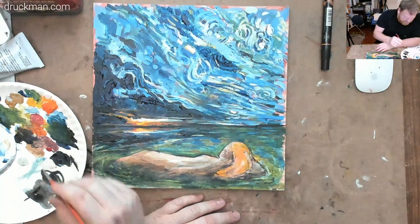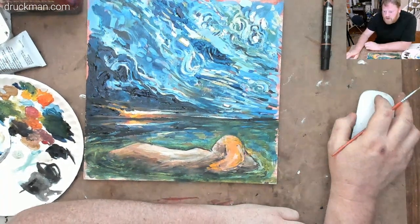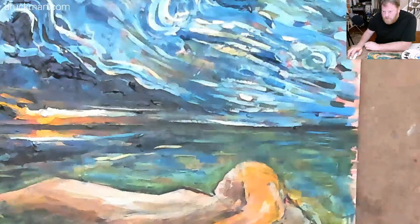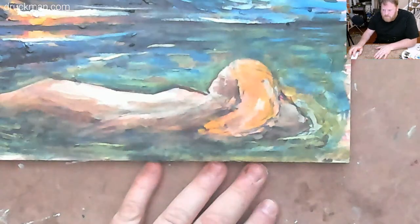Okay, let's try putting my signature in Titan Green Pale. So let's see if it shows up. Here, let me zoom in. Can I zoom in more? Oh yeah, that's a little bit too close because it's getting all blurry. Okay.